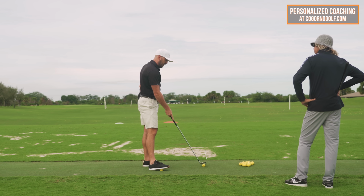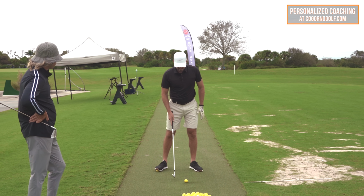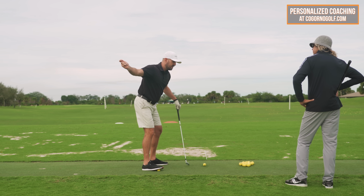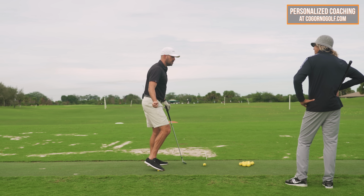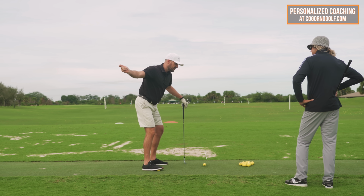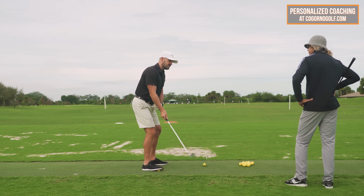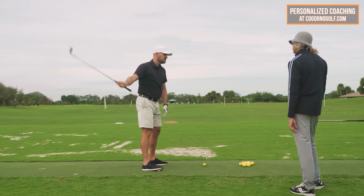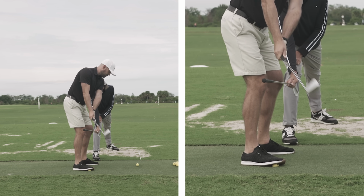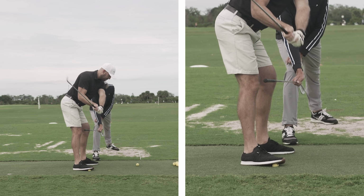I mean, I struck the ball really well, which is nice. It felt really easy. I definitely feel a sense of, as an early extender my whole life, my brain wants to get the pressure forward towards the toes. I'm very aware of it now, the ball's under. Which I think is your whole point of this. I'm very aware of my brain wanting to go this way and push forward. And I feel like as I'm pushing off of that and creating space, definitely a lot more room for my arms. But I'm very aware of like, hey, my brain definitely wants to go this way versus me pushing off of that. Let me try that one more again.